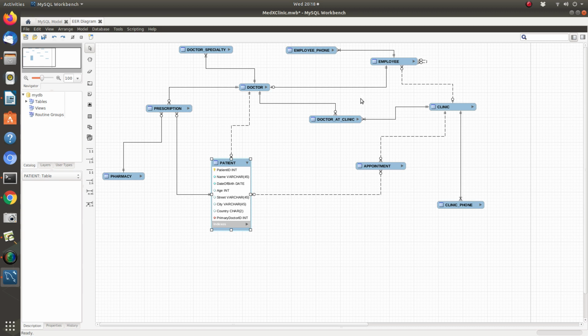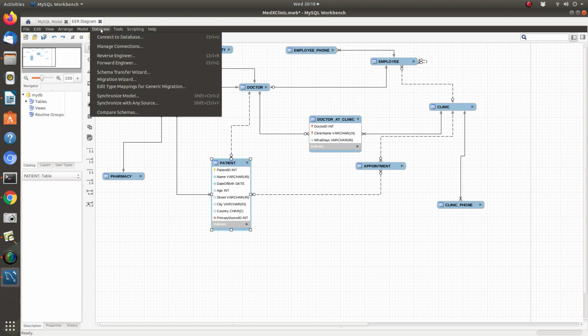Remember, I just have the details hidden. Now, we've made a model. We feel comfortable. Let's use it to make a database. So you go into the database menu and you choose Forward Engineer. So in this case, we're using a model to create SQL.